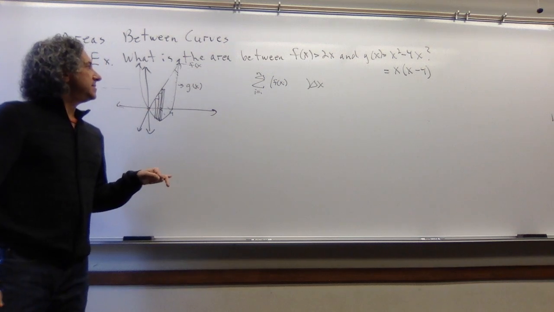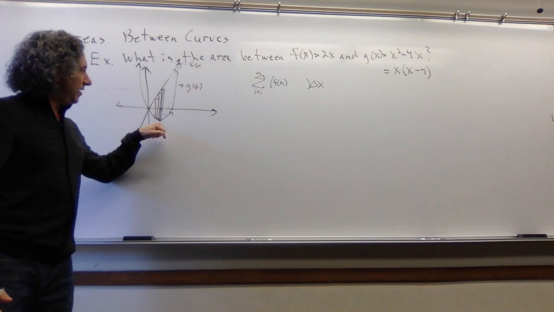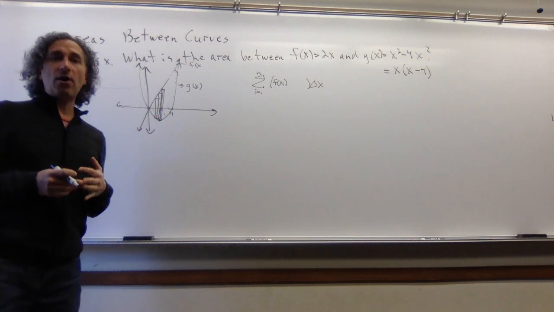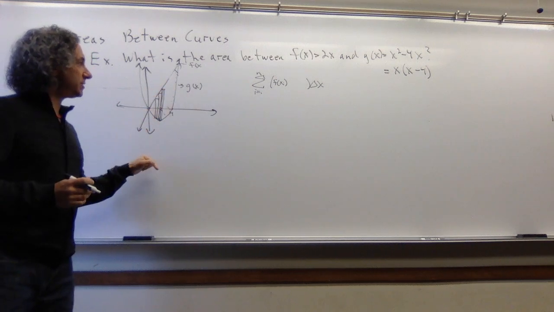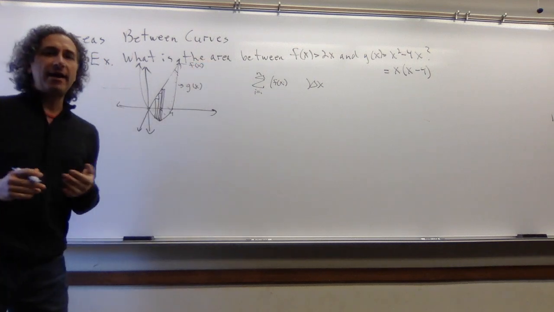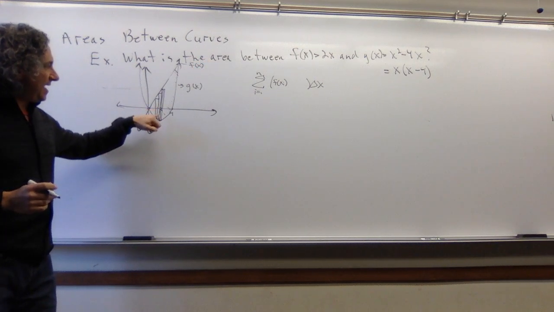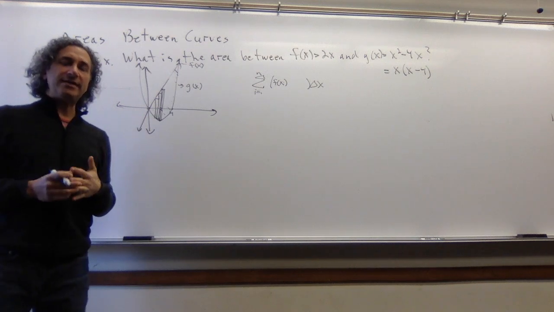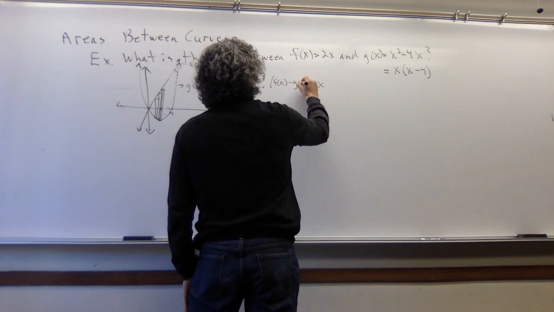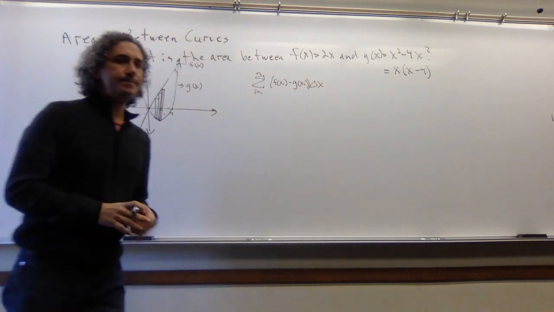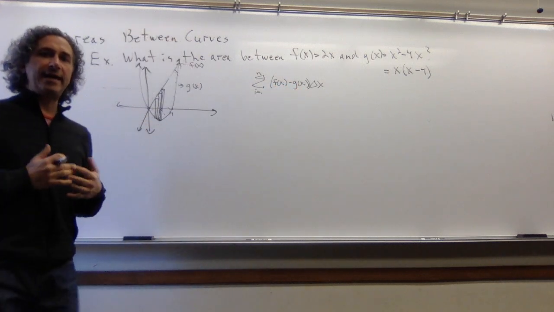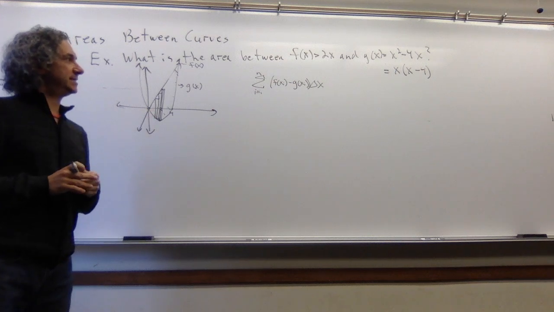So we have to think about this. Our g of x function down here happens to be below the x-axis, so the functional values are negative. If I actually want the total distance, I'll take this positive value, f of x sub i, and to that I will have to, again, add this distance, but since the g of x's are all negative, one way I could do that is just subtract g of x sub i. So I have a positive value minus a negative value, which is then adding in that distance.